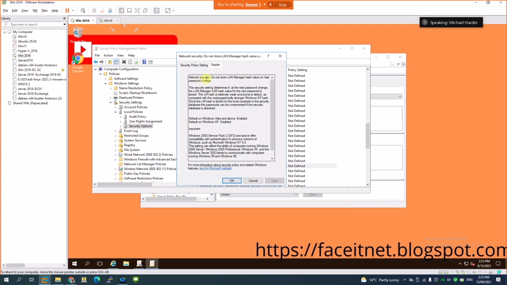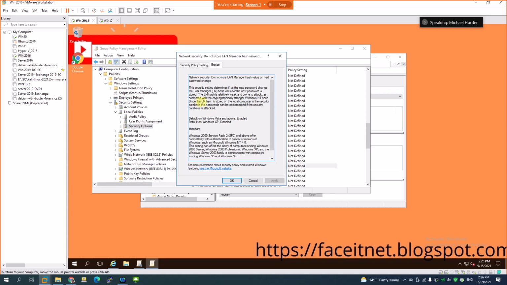So this security setting determines if at the next password change the LAN manager hash value for the new password is stored. The LAN manager hash is relatively weak and prone to attack as compared to the cryptographically strong Windows NT hash.